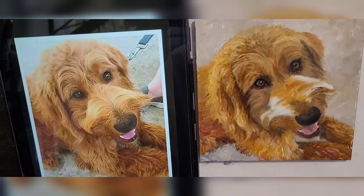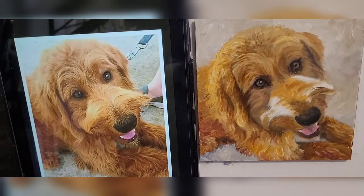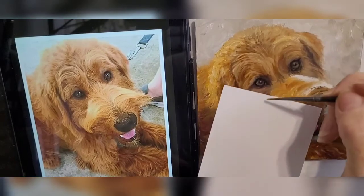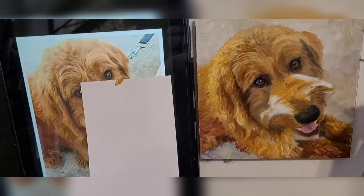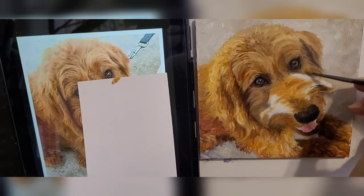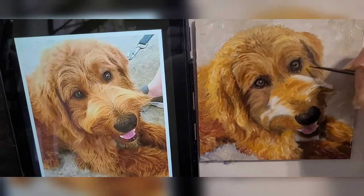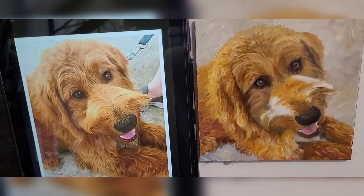Picking up yellow ochre with a little white. Oh, another thing you can do: if you're not sure of a color, you can put it on an index card, kind of going for that area right there. I don't have it quite light enough, or I can test it on my painting. It's like, oh, no, a little lighter. But if you don't want to test it on your painting first, you can put it on an index card. That's a nice little quick tool.